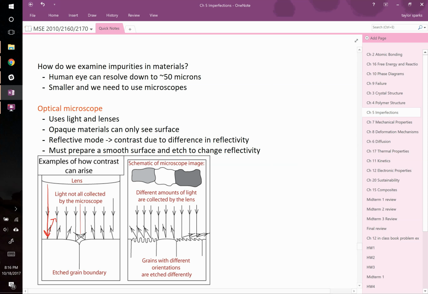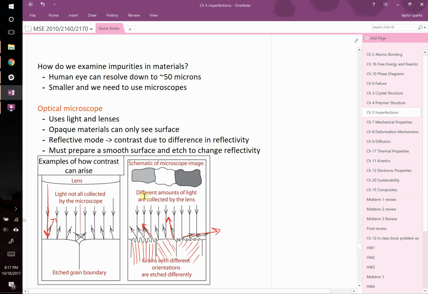And your material, if it's oriented in different ways, right? So this material might be oriented with grains like that, and you might have a different orientation right here, and yet a different orientation there. Light will interact with those orientations in slightly different ways, where more of the light might bounce back this way, a little bit less bounces back that way, and even less of the light is reflected back to the lens when you do it in that way. And therefore, the same material, even though it's all, say, pure copper or pure aluminum or whatever, it can still have different contrast. You can have really bright, medium, and really dark, right? So this is different grain orientations, which makes it able to achieve contrast. It makes it really easy to see different grains.